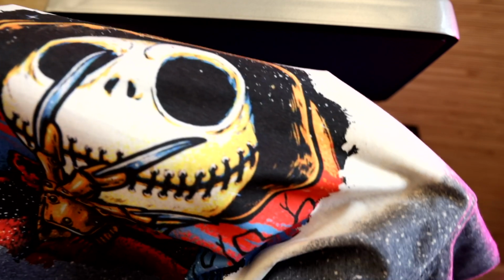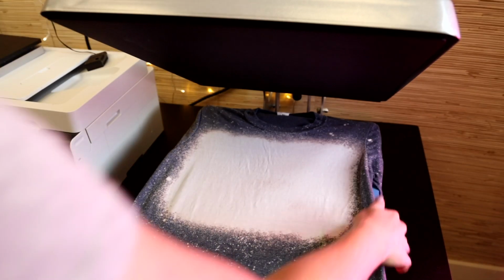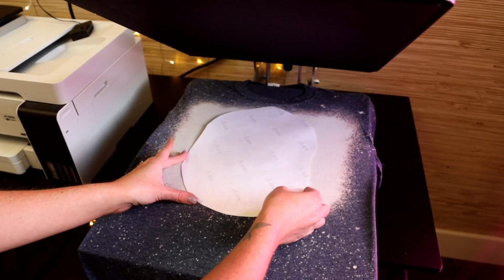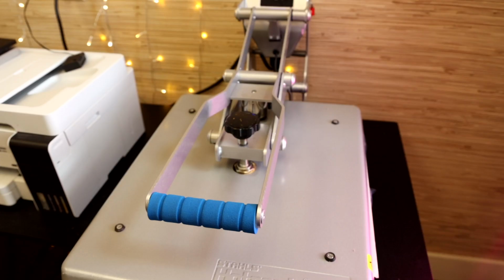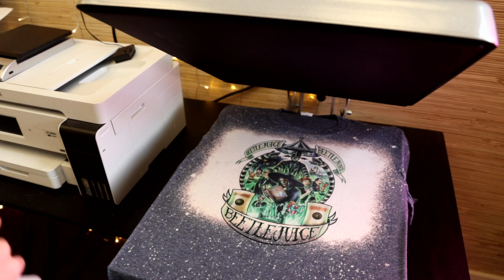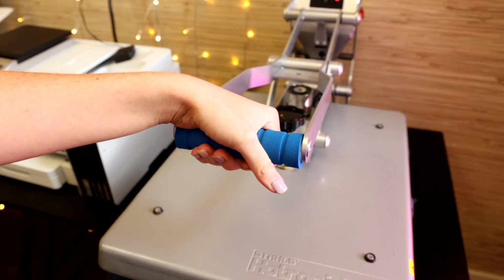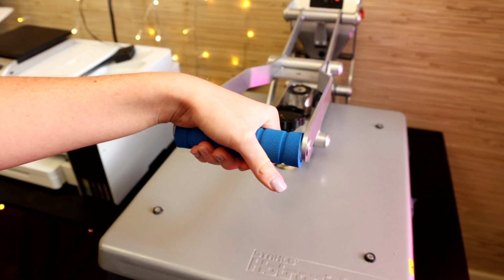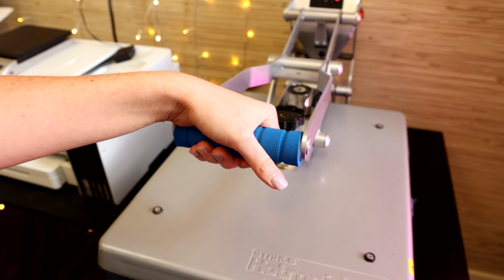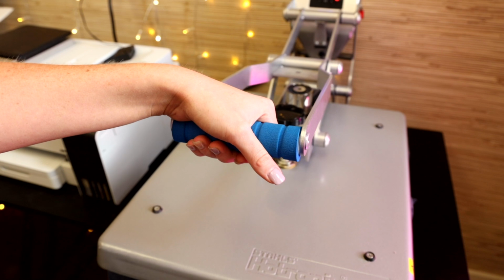All right, so I think that one turned out really well. Let's go ahead and do this Beetlejuice one. All right, and now this one's done. We are going to spray. And I will say, depending on the design, sometimes you just get a brighter image. I have no idea why, but it seems like there are certain designs that are a little bit better quality and they are super bright and super pigmented. And then others, no matter what you do, just don't seem as bright as the others.